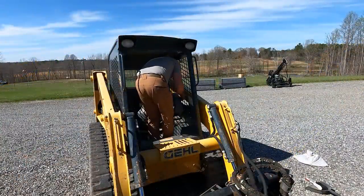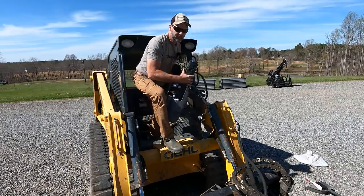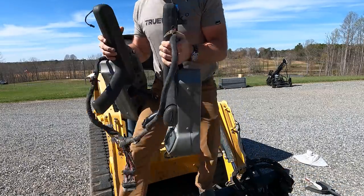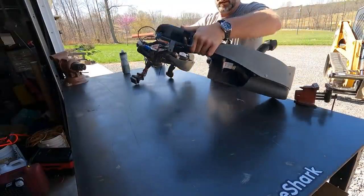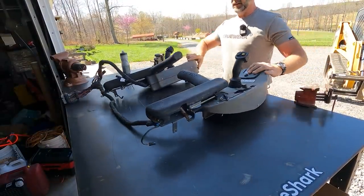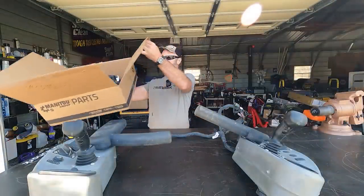This is gonna be fun. This looks really complicated, but I assure you it's not gonna be that bad. Here we go. All right. Perfect. We're gonna set it up just like the controls were in the machine. Inside this box holds the key.